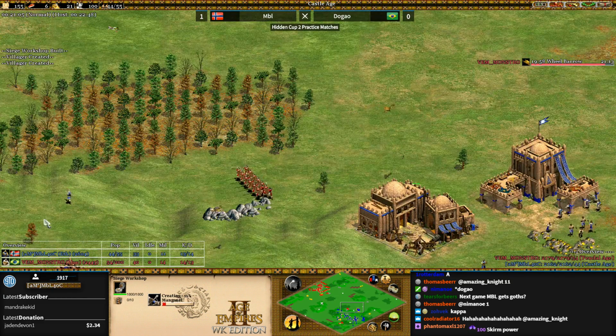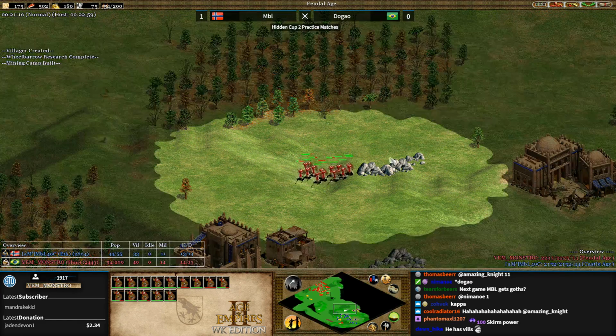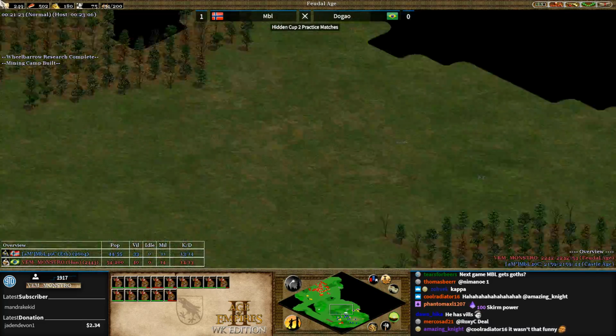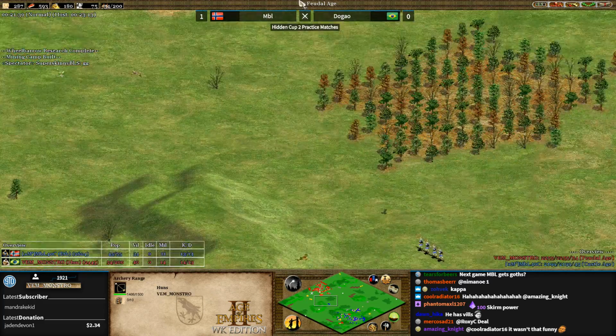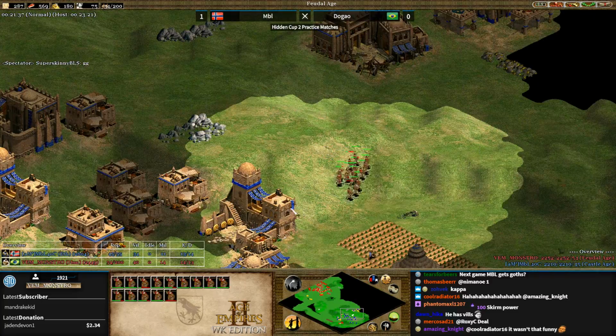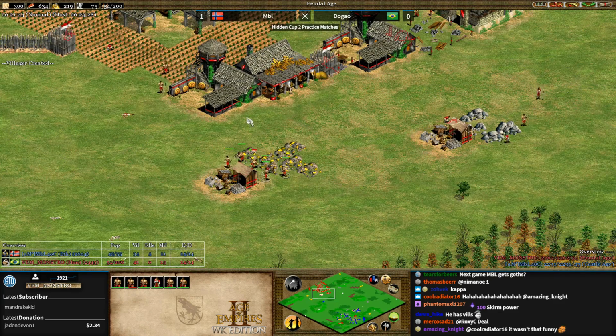So that's the problem with going fast castle into crossbows, because you don't get that immediate power spike. Yeah. Like if he had gone fast castle into knights, Dogao would be in a really tough position right now. He doesn't have anything next to his gold. All of his skirms are forward. Oh no. That's really bad. That's really bad.